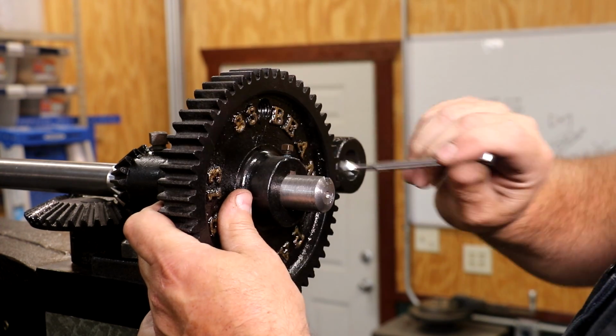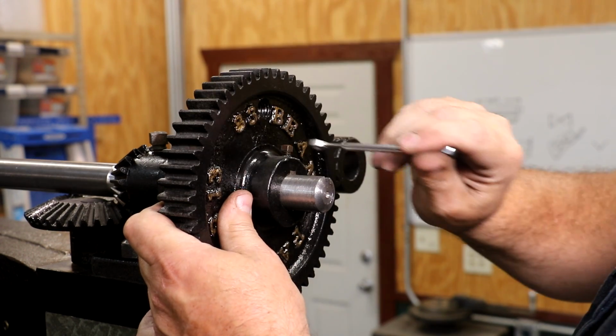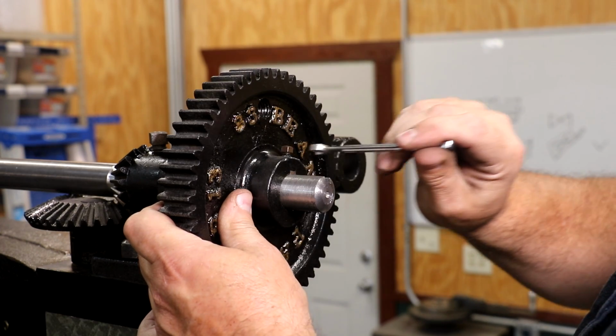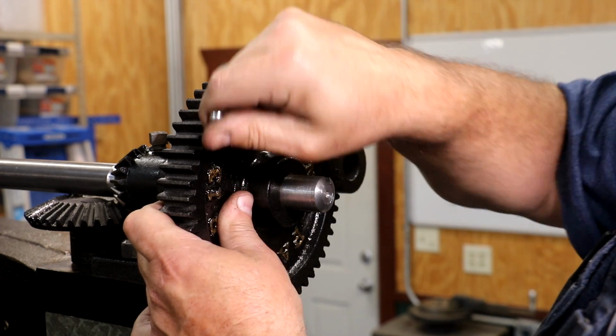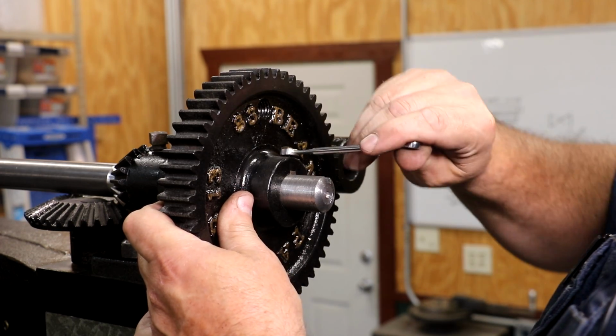I imagine in their later machines, they probably changed to this, putting a set screw in here. It just works better. It's easier to get apart when you have to do maintenance on the machine later on. So that's what we did.